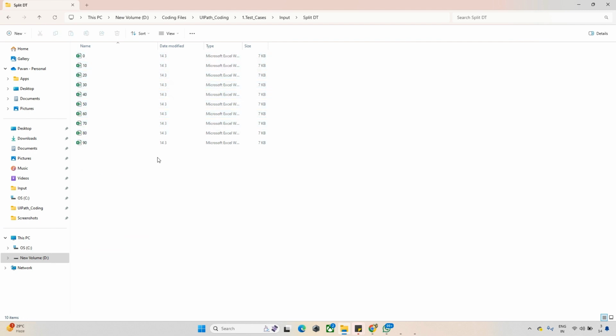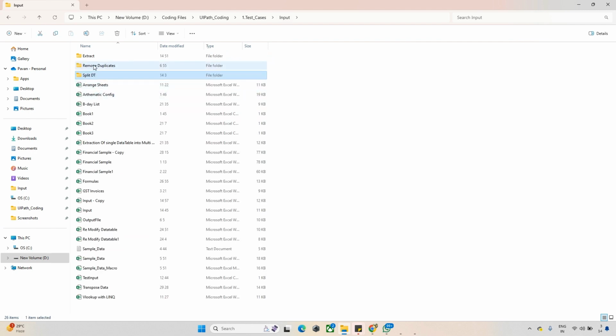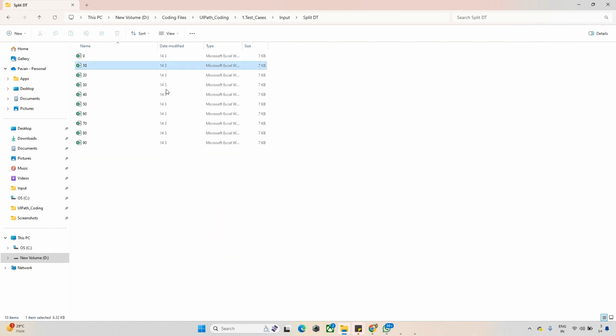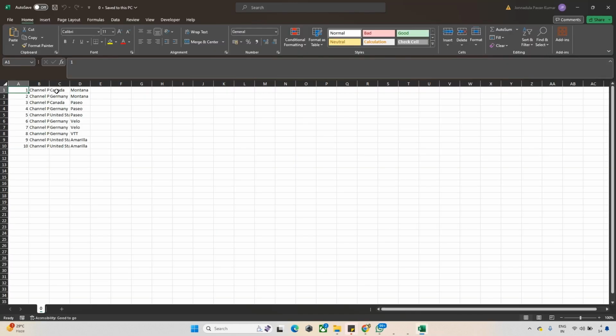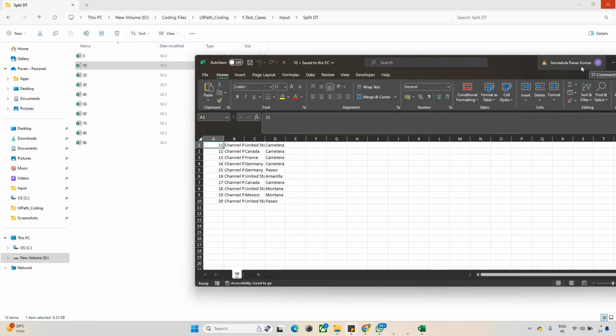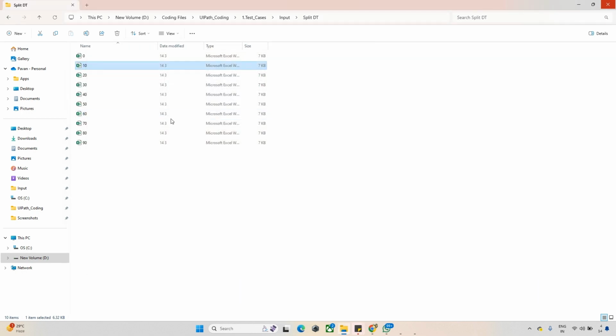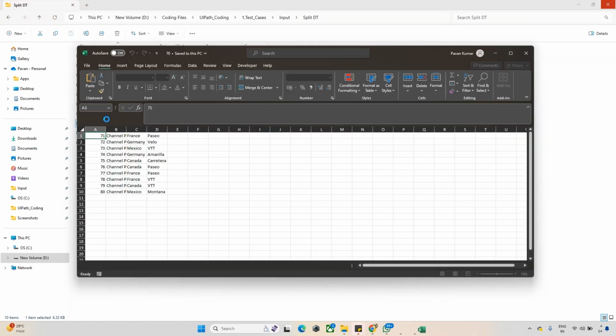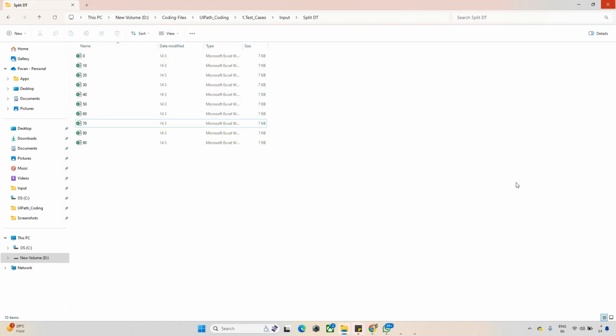So we got this data. First of all, I open this. Anyway, I did some alignment. We can see this is 1 to 10, and next, if I go to this, it is 11 to 20. So this is the tenth file, and this is the first file. I will do a random check, I will go for 70 and this should give 71 to 80. So this is how we can split the data and loop it.